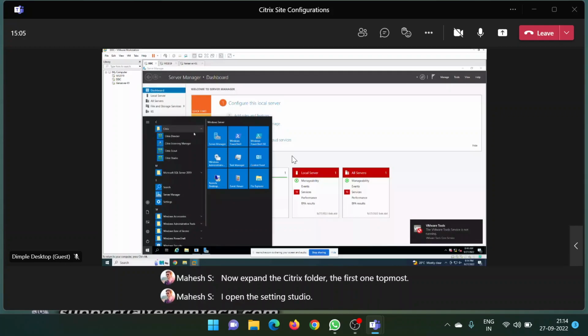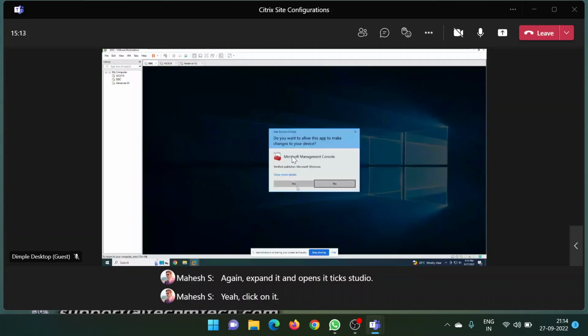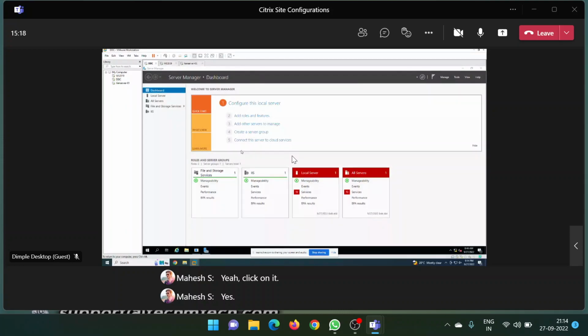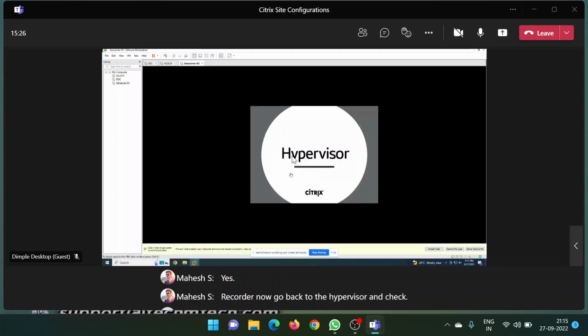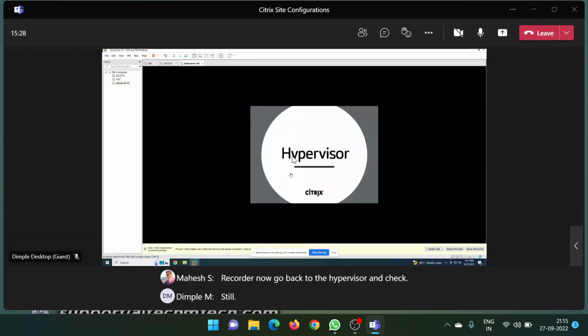Again expand it and open Citrix Studio. Yeah, click on it. Wait for it. Now go back to your hypervisor and check. Still. No worries, let's wait.